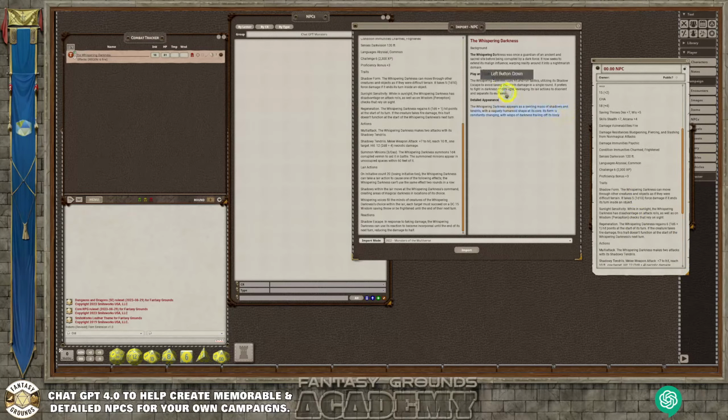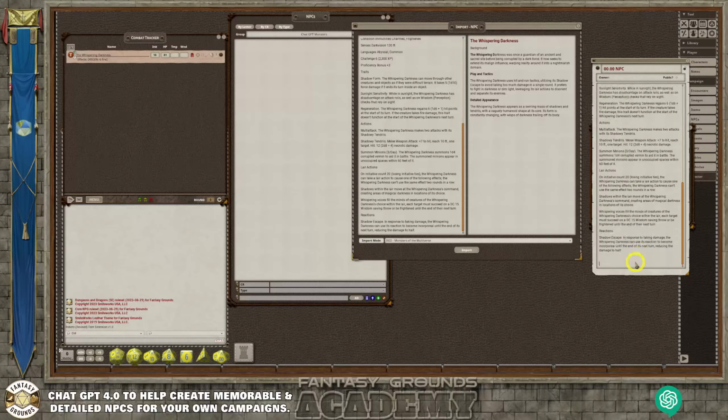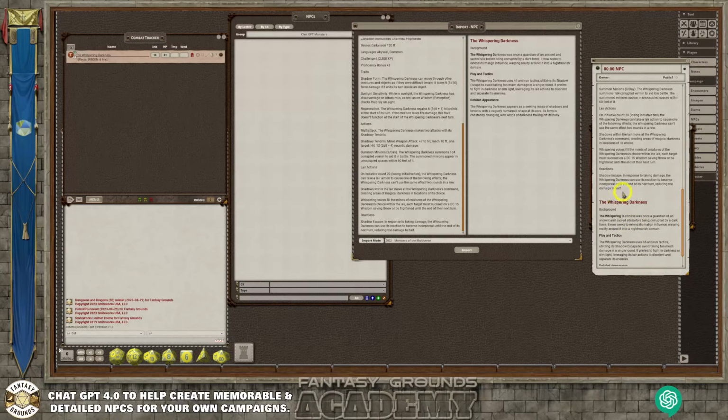And then I'm going to do the same thing for this. So all of this stuff, Control A, Control C, and then I'm going to put that down here in a separate area, or a couple lines. There we go. It even kept its formatting, which is something kind of new in Fantasy Grounds. If you haven't noticed, it will keep formatting in Fantasy Grounds.